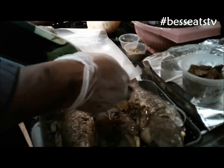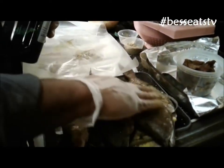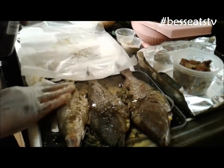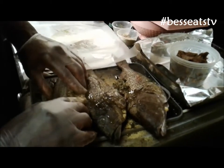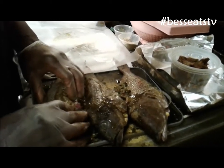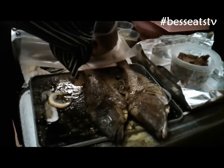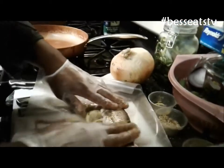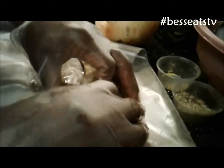What we're gonna do is sprinkle a little bit evenly over the fish, okay? Massage it, massage it. So if you understand what I'm doing now, I'm gonna take this up, and lay this first down. Like that. I still have the olive oils on my hands. We're gonna massage this. Now this is a mullet, okay?